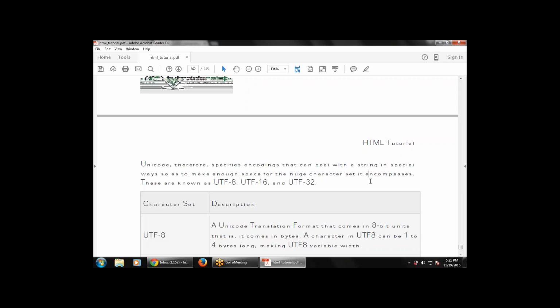There are multiple encodings known as UTF, the Unicode Transformation Format: UTF-8, UTF-16 and UTF-32. There are different versions, depending on the number of bits.